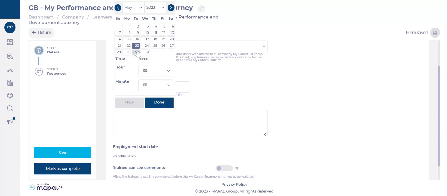So again, there's some buttons down here. So if you would like to book it now, if you press now, as you can see, the date is the 23rd, and it has come up with the exact time as well, which is 12:57, which is quite handy if you'd like to book it straight away. If not, please use the calendar as you can see at the top, and then use the drop down arrows for the time. But please bear in mind that this is all into one. So if you press done, you'll only have the date and won't have the time.